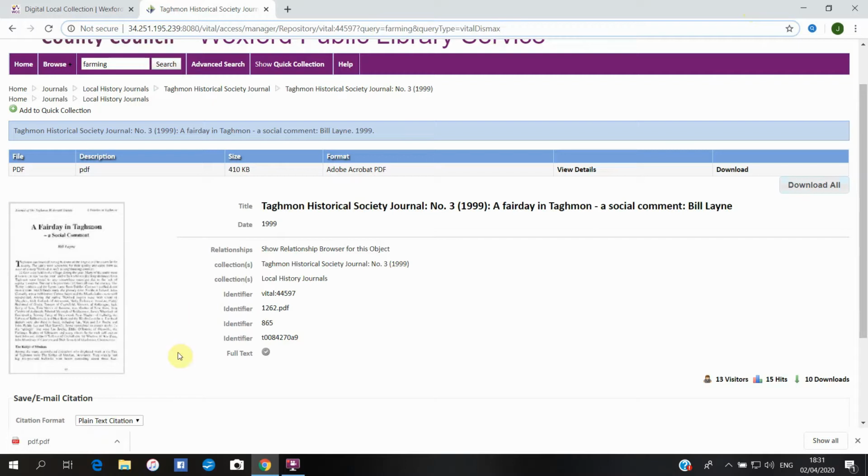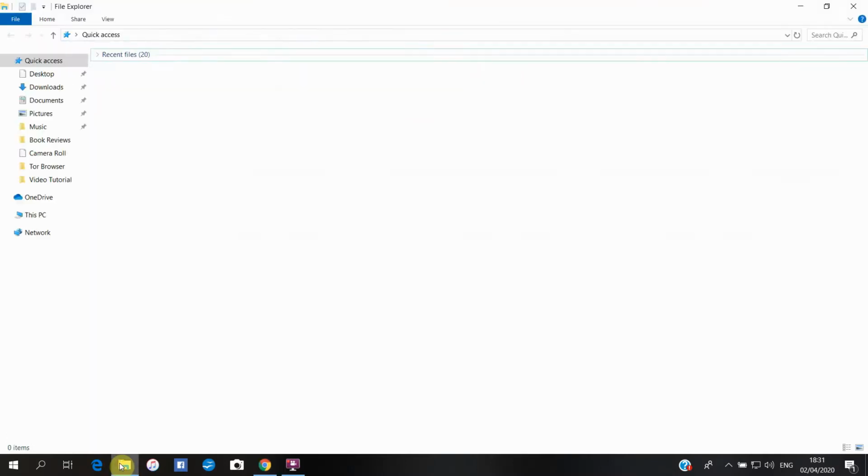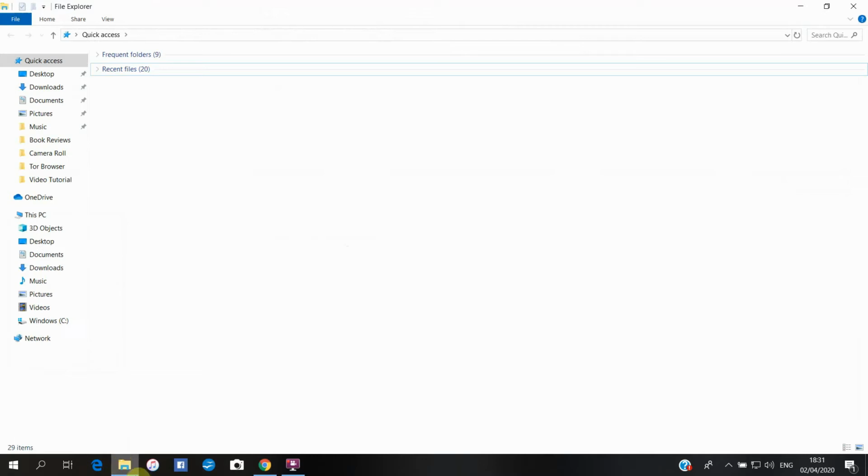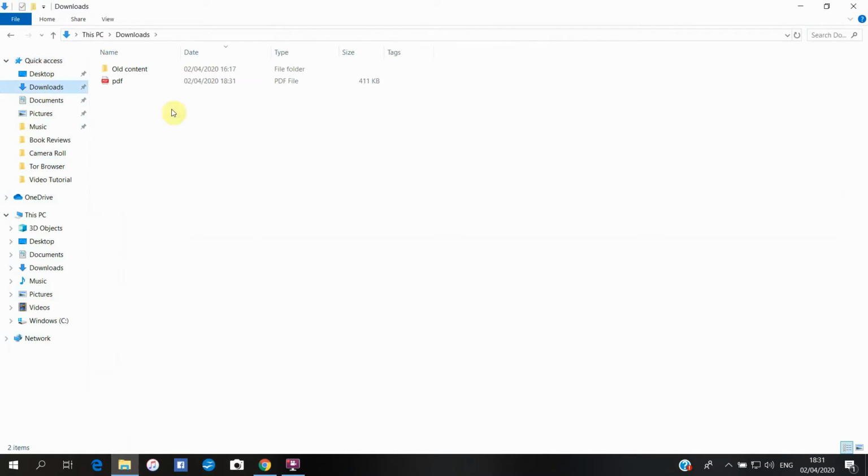But if you've just got distracted or haven't actually seen the message, I'll show you another way to find your file. If you click into your File Explorer, this will bring up your computer and all the different stuff that might be on your computer. You can see down the left hand side here, you've got loads of different menus. If you click on the download folder, it will show you what you've recently downloaded. And there we have the PDF that was downloaded.